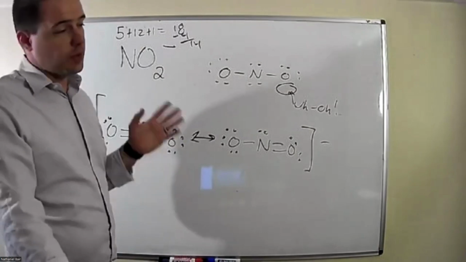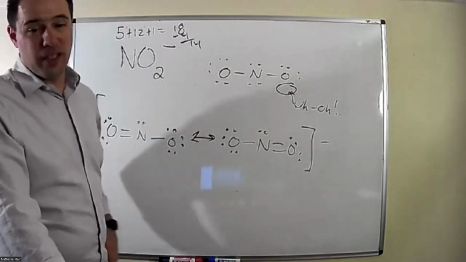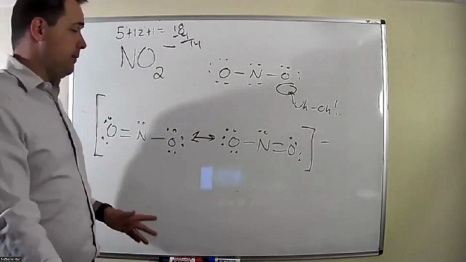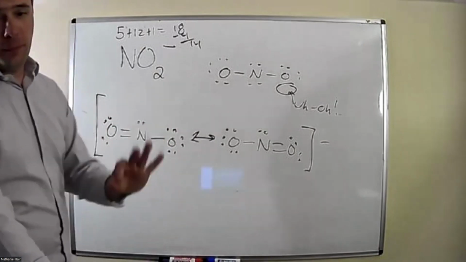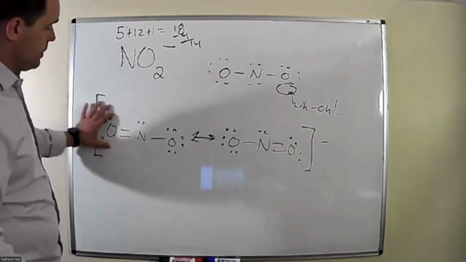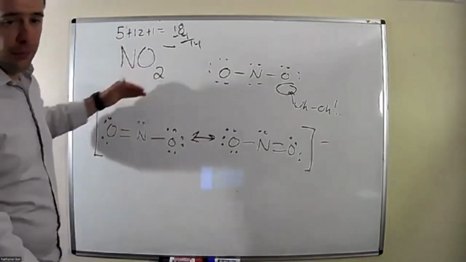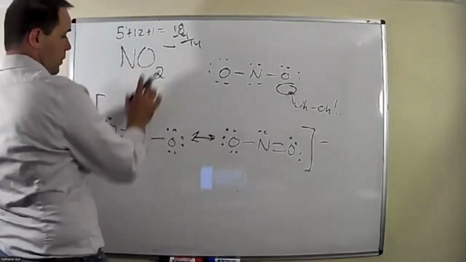And now what I'm telling you is you did all this work and you need to redraw it because this is wrong. Why is it wrong? Let's talk about that. My central atom is in domain 3. It has 2 bonding groups, a bonding group here and a bonding group here, and a lone pair. So I've got 2 bonding groups, 1 lone pair.